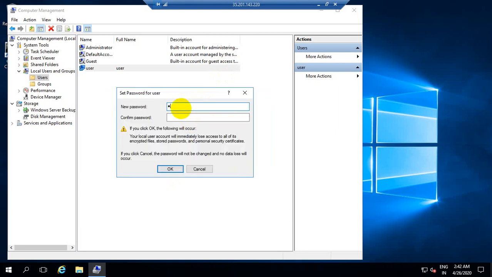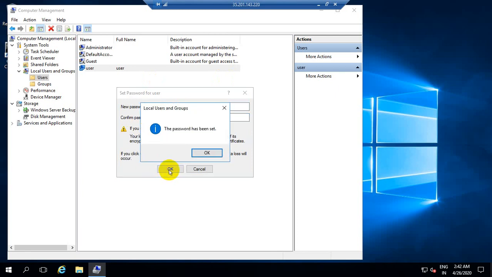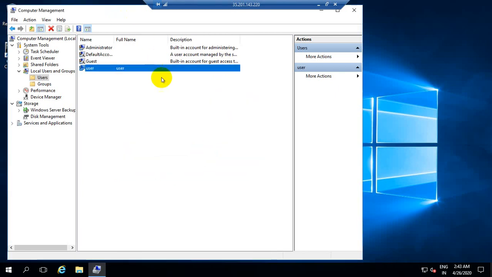It's not taking. Let's try a strong password again. It's ready to use. Good. So password reset has been done.